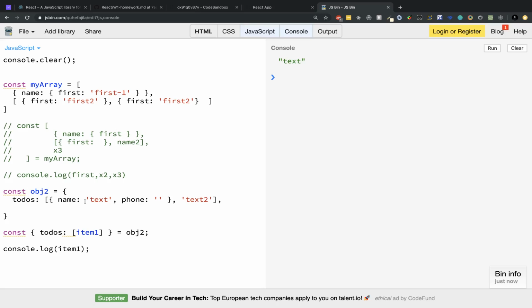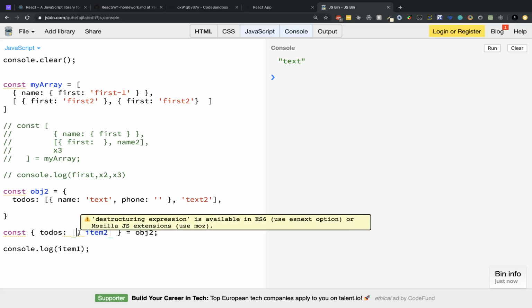Shoot. Okay, so what if you want text 2? You want to print only text 2. What are you going to do? Would we get item 2? You just say this. So item 1. So item 2 is actually representing text 2. No, I want only item 2. So you do this.